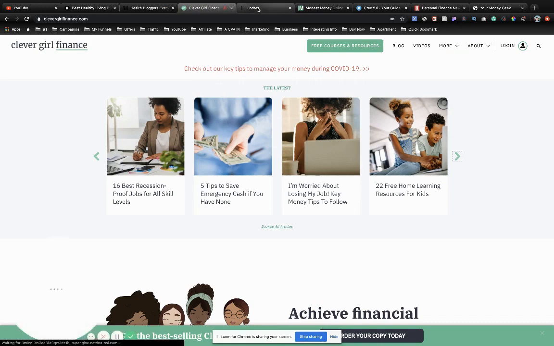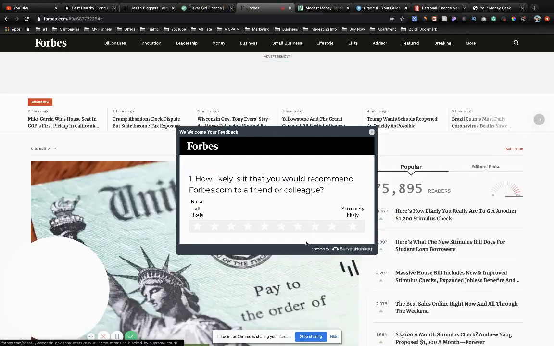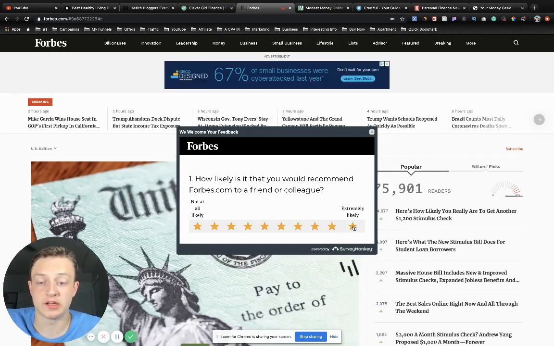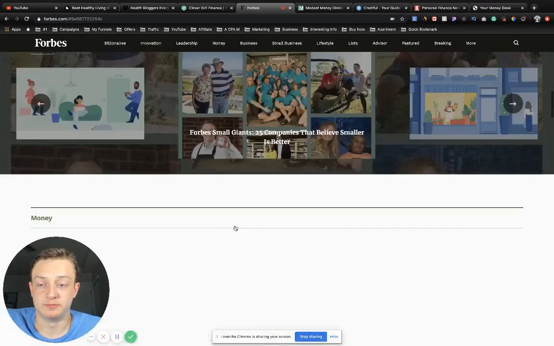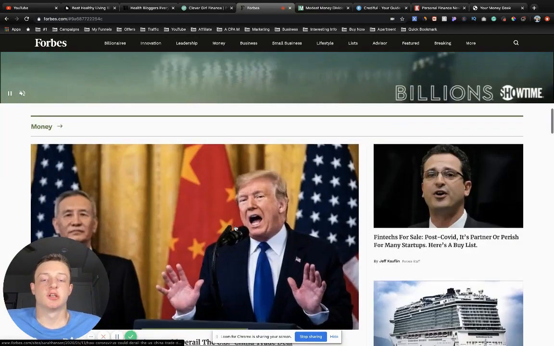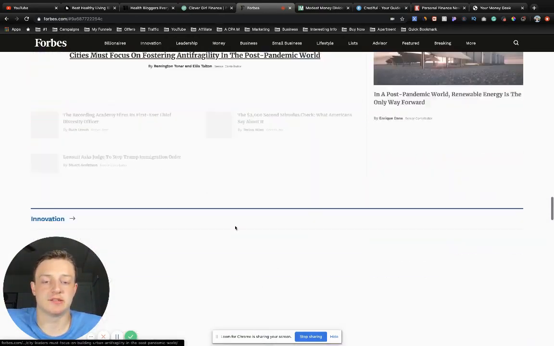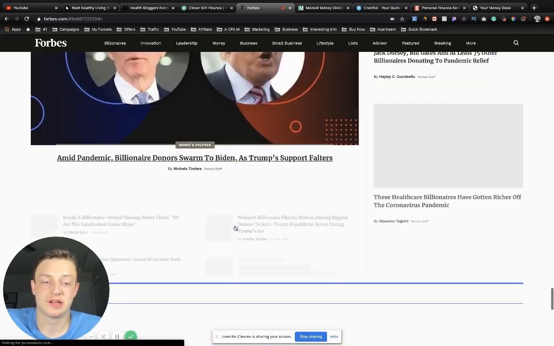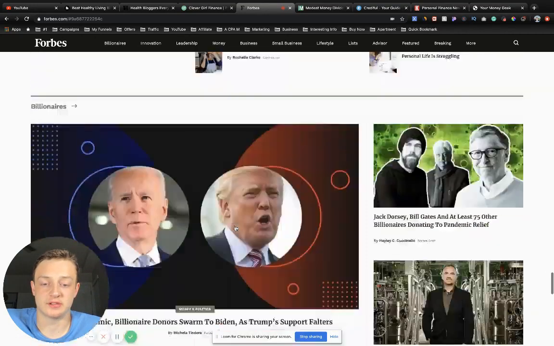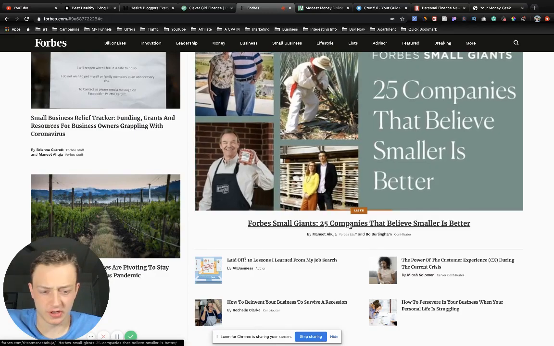And straight up, right here we're going to say extremely likely. That's important when you go to Forbes. And anywho, let's see if they have AdSense ads. The other thing is, you can sign up on these native ad platforms and you can run native ads. So if we go around here, we're going to find something.